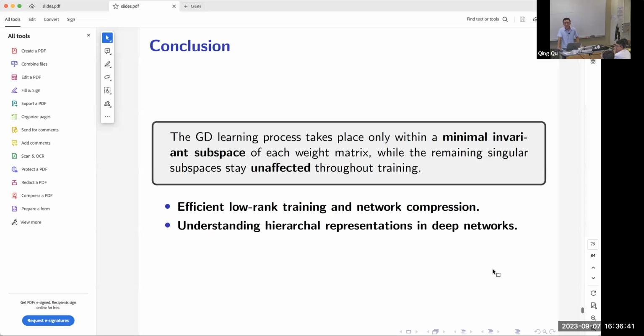Yes. Hi, Qing. Thank you for your talk. It's really impressive. I just have one question for this low-dimensional invariant subspace. I'm wondering for the generalization of neural networks to different domains, can this invariant subspace help? For example, we use this subspace for different domains for domain adaptation or some similar stuff.